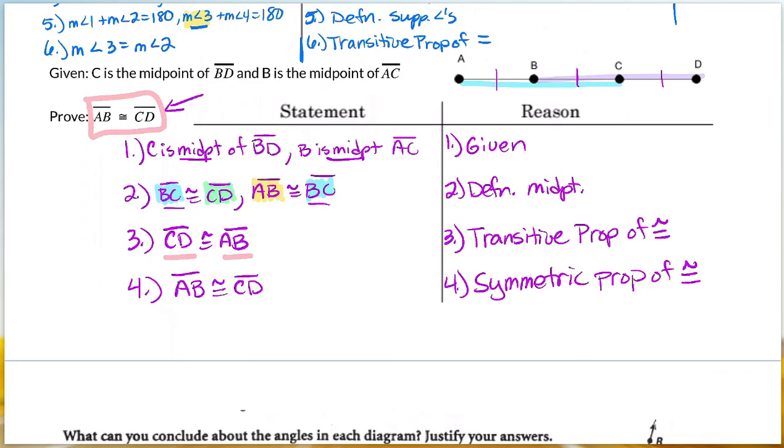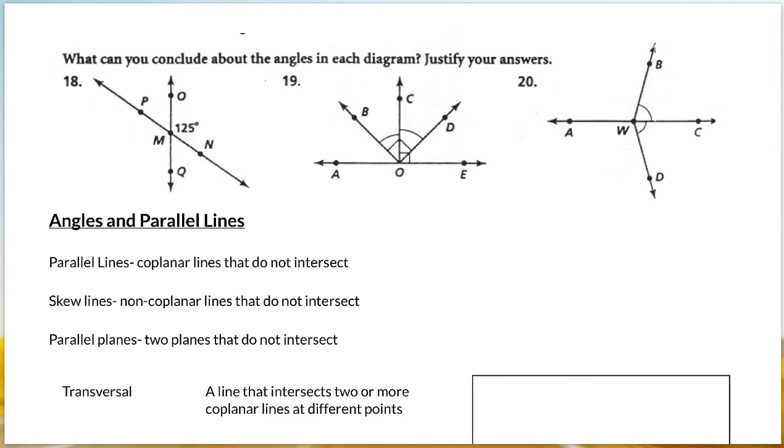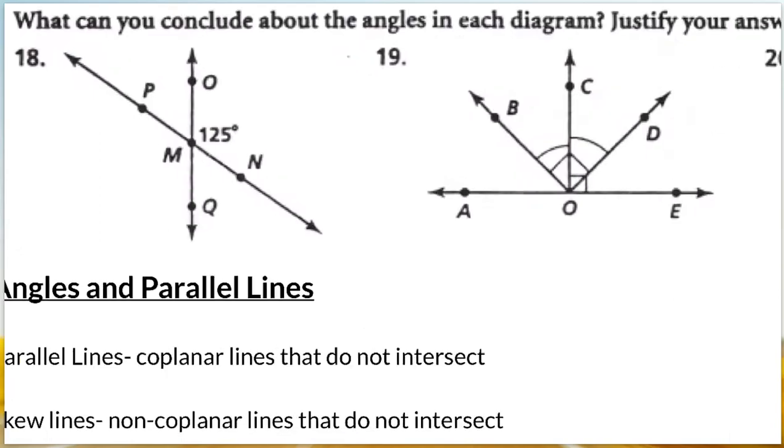All right, moving along, this is the last little bit. Here are these top 3 diagrams, and this is just to talk about what we can tell by looking at what's marked in the picture. And to justify our answers, like if we were asked to write this out, we might write reasons like linear pair postulate or congruent supplements theorem, congruent complements theorem. I'm not going to do that. I'm just going to kind of look at each image.